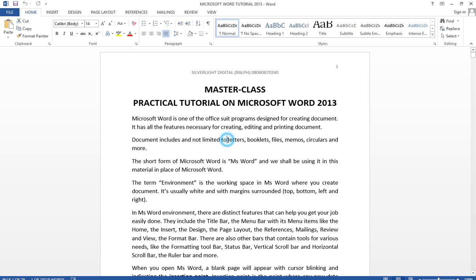In those documents you can create letters, booklets, files, memos, circulars, and a whole lot more. You can actually use MS Word to do some basic or minor graphic work.